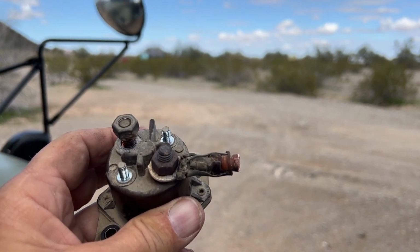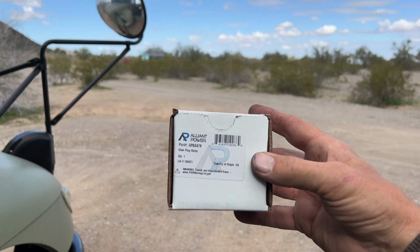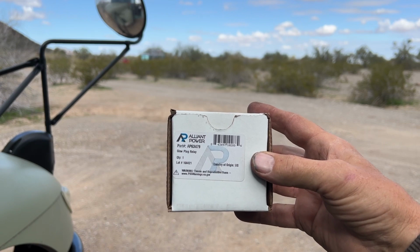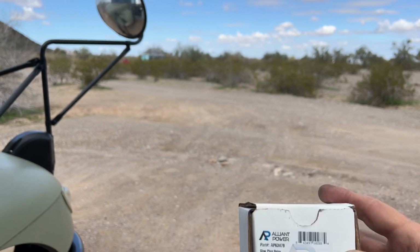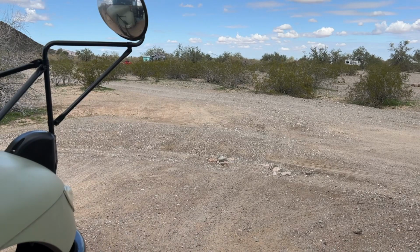But the part for that is this. This is just a part number for it. This is for the 6.0, the VT365. This one was about $80. That other one I showed you earlier with the side angle hose was about $40. It'll go back to Amazon. They both would work, but I just like to have them mounted correctly.